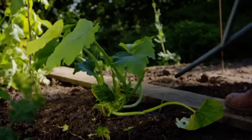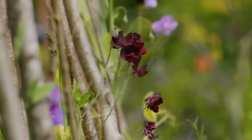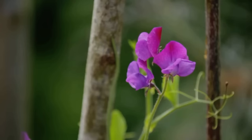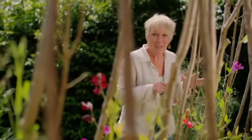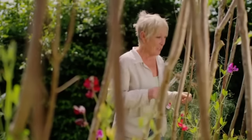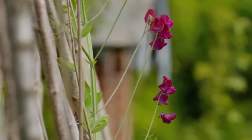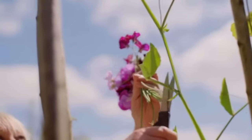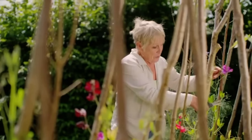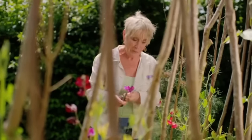I can't leave this part of the garden without indulging myself in a special treat. The scent of these flowers is so evocative of summer. The very moment you see the first sweet pea open, you know that summer has arrived, and it's the greatest joy to actually pick the first bunch. Of course, the more you cut them the more they'll produce, so you can't cut them too often. With a bit of luck and some care and attention we should be picking bunches of these all summer long.